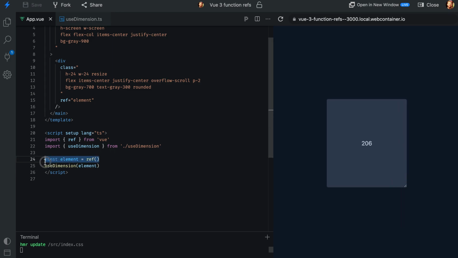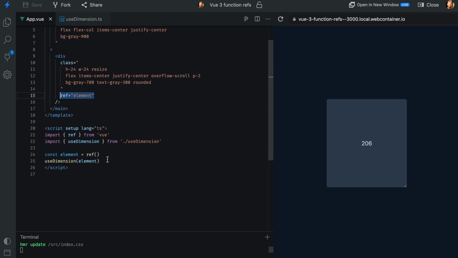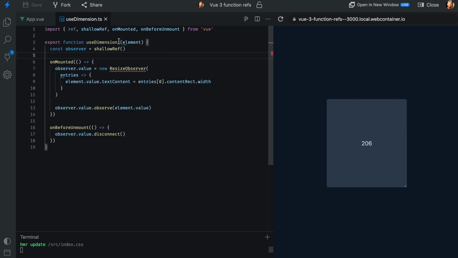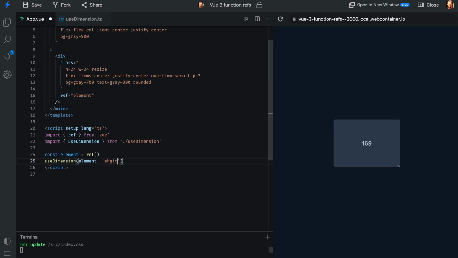So there are a few things I don't like about this. One, it forces an additional step on the developer who's using my function. It makes them set up the ref first before they use my function, so it's a little bit of extra work, and of course they always have to attach it here. The other thing I don't like is the way it clutters up the parameters of this function. You can imagine we would add a dimension option here, which is a string, arbitrarily any property, and maybe we default that to width so that the function still works just like normal. But we could customize that to say I actually want to log out the height. And now we're getting the height instead of the width.